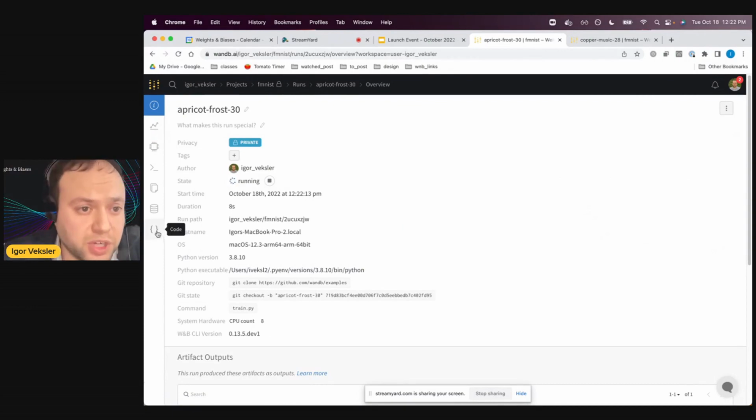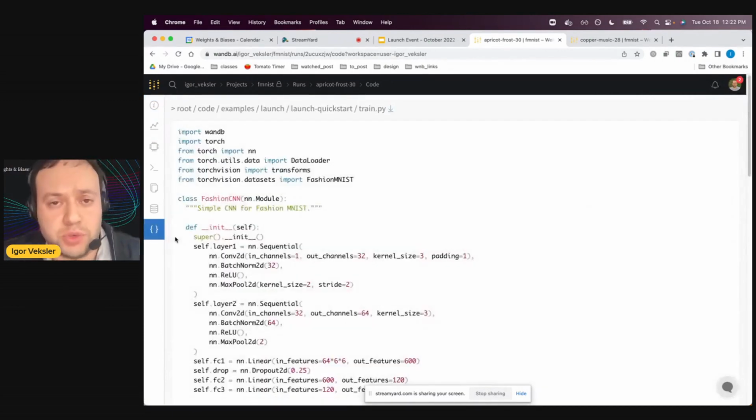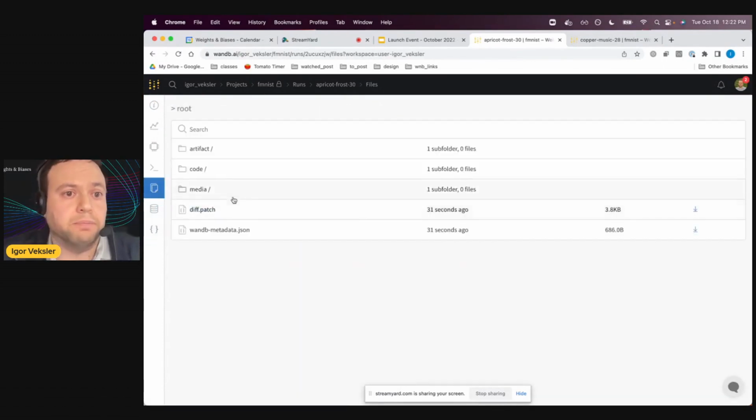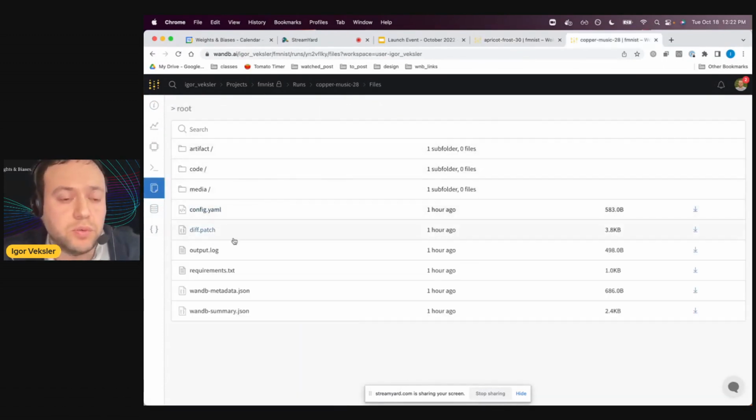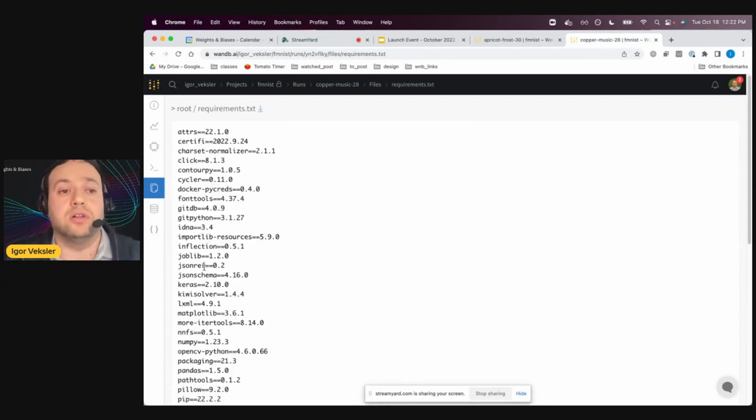We capture the code that the job is running on. We capture all of the requirements and dependencies. If you launch this job with a Docker image, we can capture the Docker information as well. Again, the goal is full reproducibility.